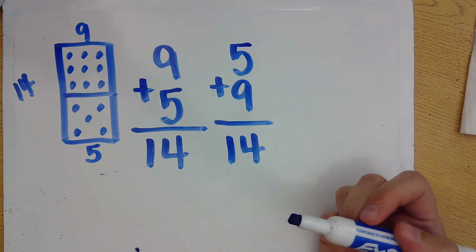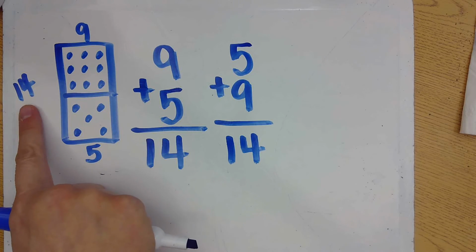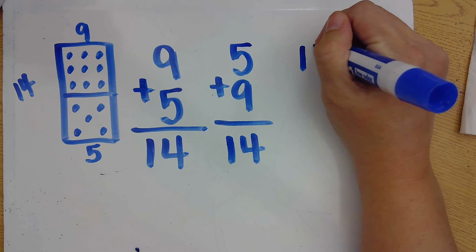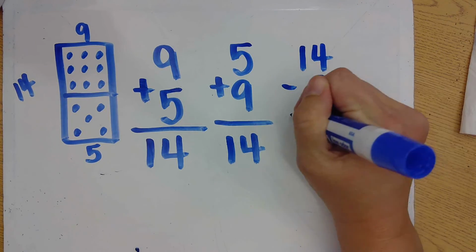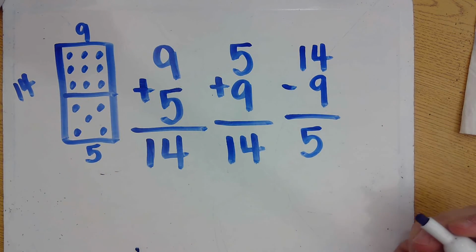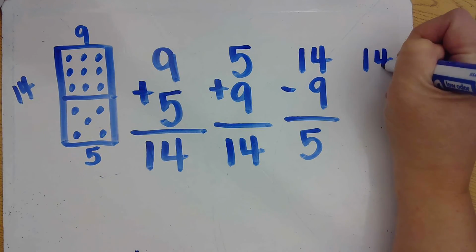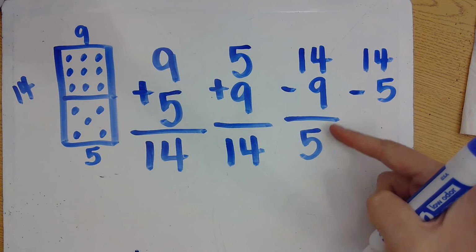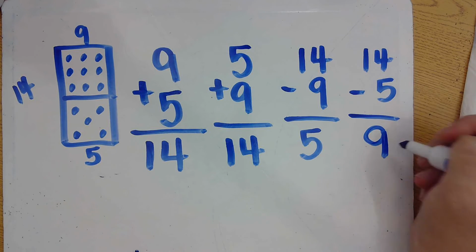So if I'm going to come up with a subtraction problem, I want to definitely start with the highest number because we can only take away from a high number. So 14 minus 9 equals, yep, you guessed it, 5. And we can do the turnaround for that. 14 minus 5, in this case, these two are turning around. 14 minus 5 equals 9.